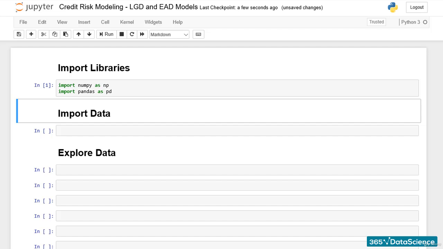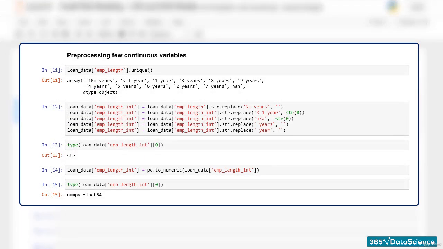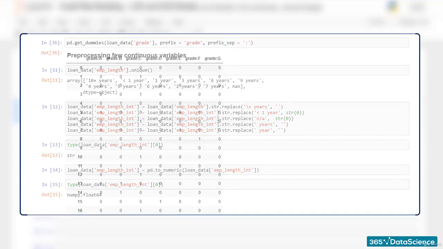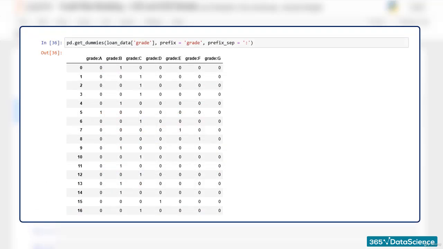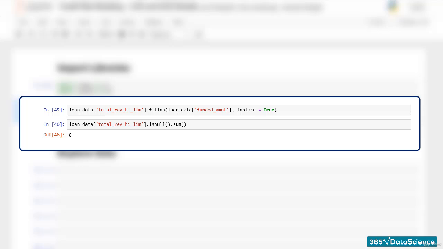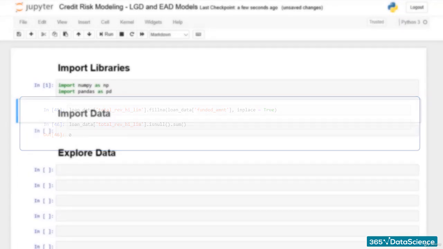Naturally, we are going to start with preparing data for these models. We did some initial data preprocessing for the PD model. First, we turned some string variables, such as employment length and term of the loan, into numeric. Then, we created dummy variables for the categories of some original discrete variables like external grade and purpose of the loan. We also imputed missing values for some variables. Therefore, we can safely use the preprocessing we've already done.